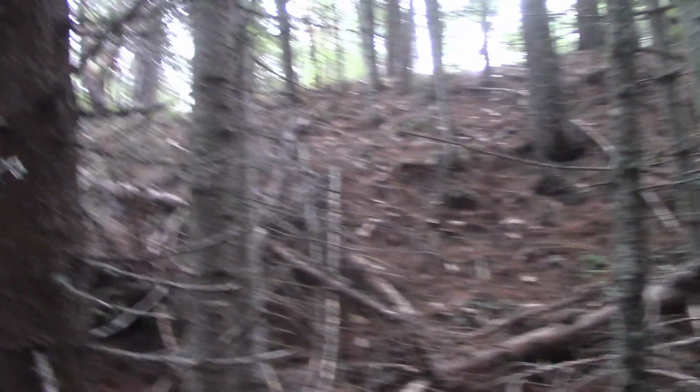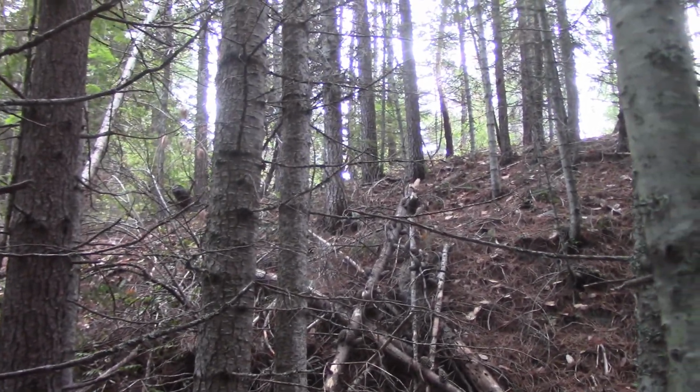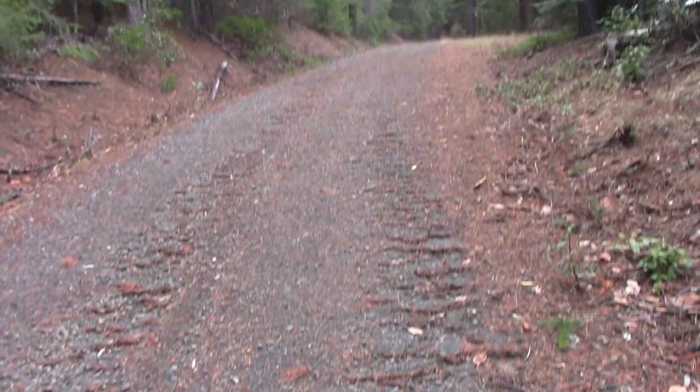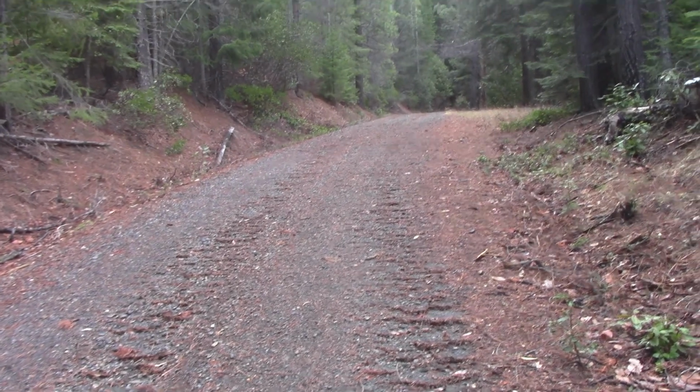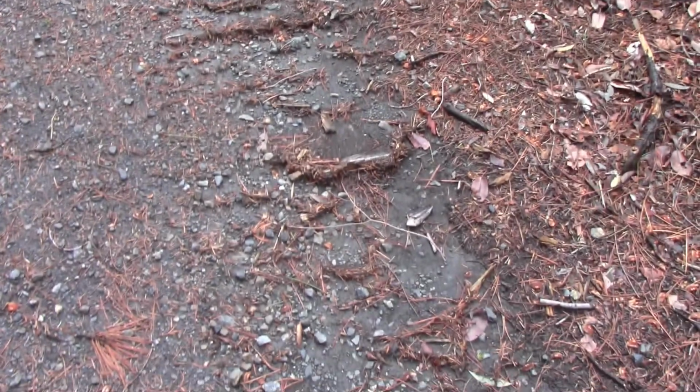And just about where my bike is. Oh, there it is. I didn't even see the road, but my bike is kind of hard to see, but 50 feet away from me. Besides that stream crossing, the road is in really good condition all the way to the lake. But it also doesn't look like anybody's really been on it in a long time.